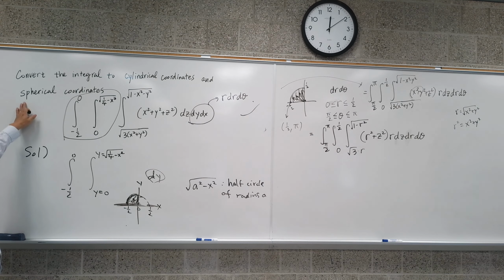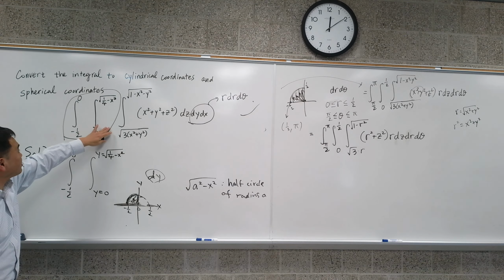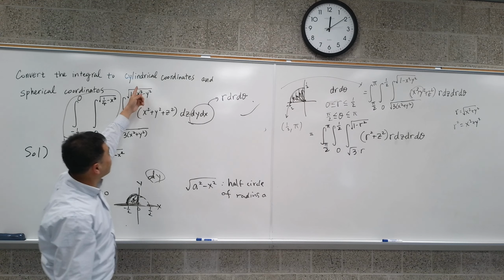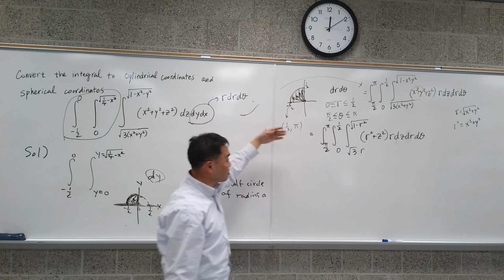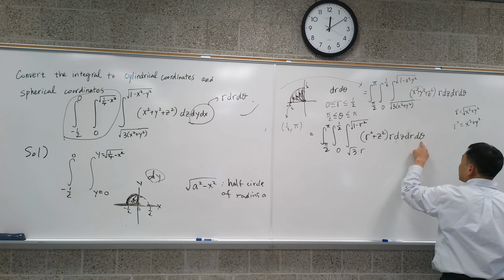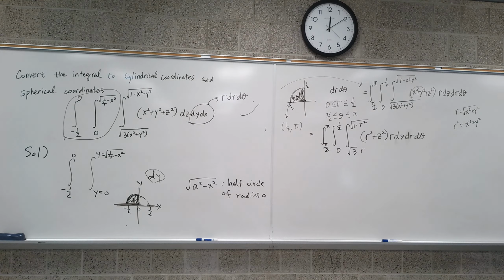Now let's work on the spherical coordinate system. Sometimes the question would just ask you to go straight from Cartesian to spherical, but in such a case, it's still a good idea to go through the cylindrical first because it gives you a lot of hints, especially because theta in the cylindrical system is the same as the theta in the spherical system.